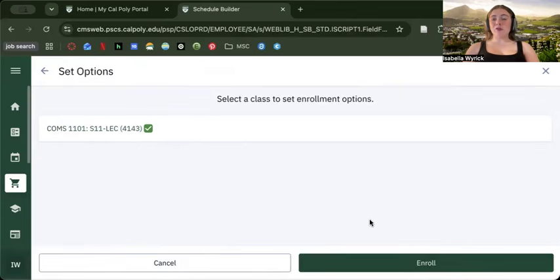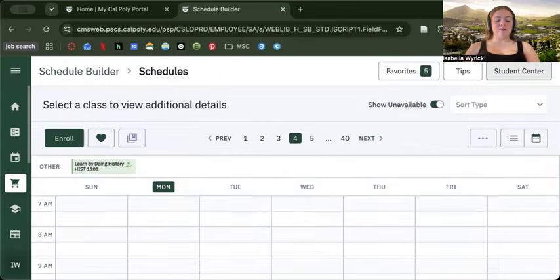Some final tips before your enrollment appointment. Review your schedule one more time. It's always good to just review it again. Have a few backup classes or sections in mind. If you've got your mindset on very specific sections, sometimes it can be kind of hard if that one didn't have a lot of availability. So just have a couple backup sections or backup classes.